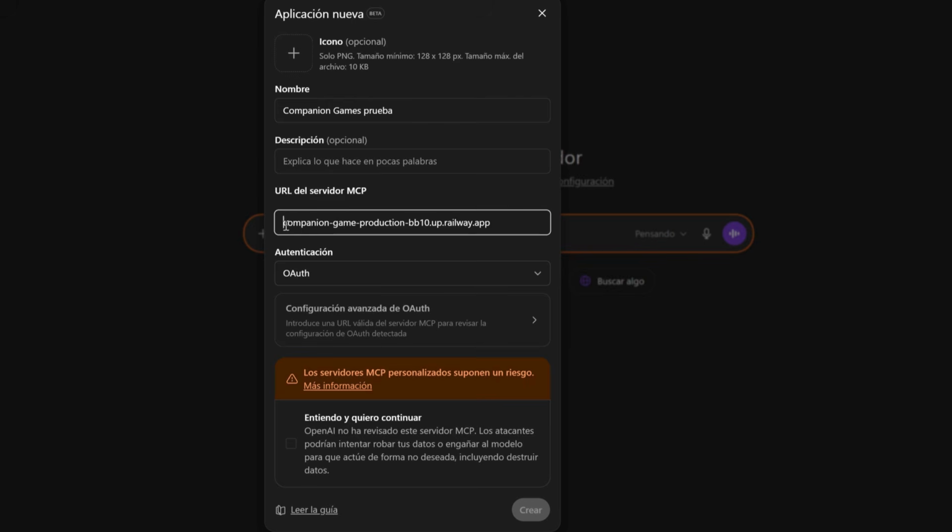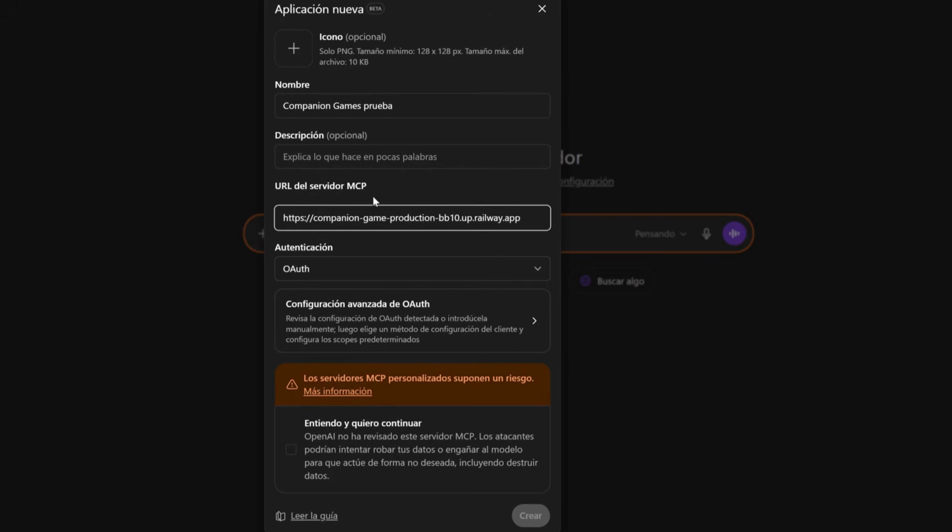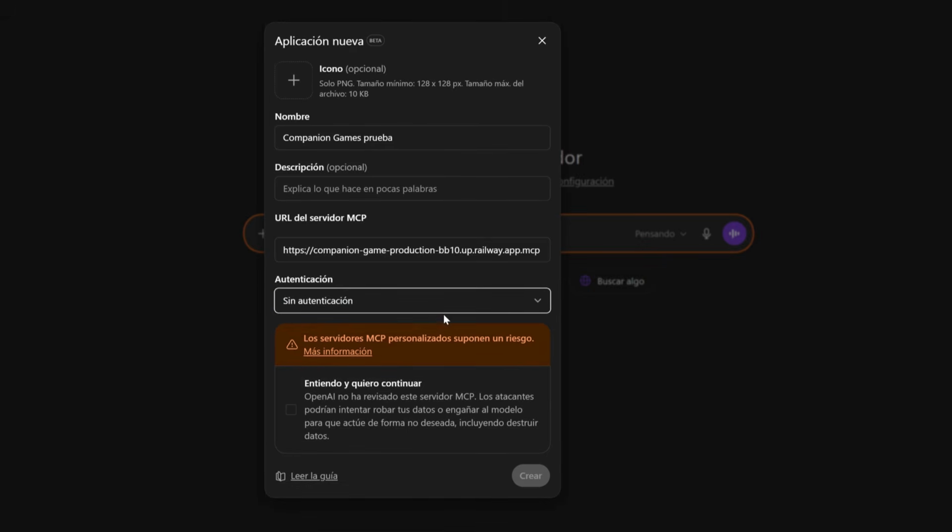And at the very end of the URL, you need to add /mcp. So your final URL should look something like this: https://your-railway-url.up.railway.app/mcp. Here, you can see Laura makes a small mistake and writes .mcp instead of /mcp.